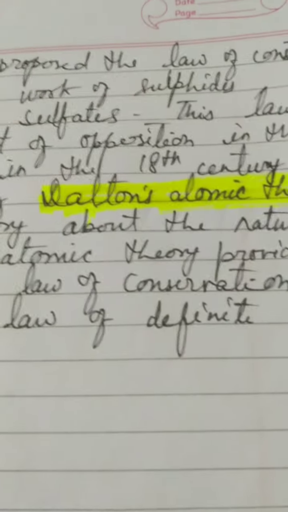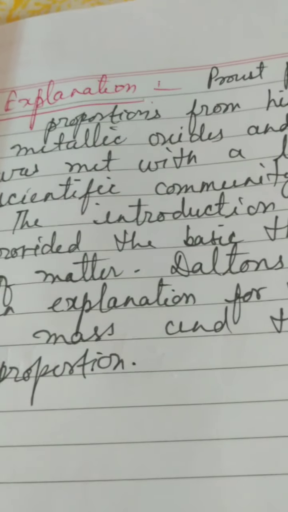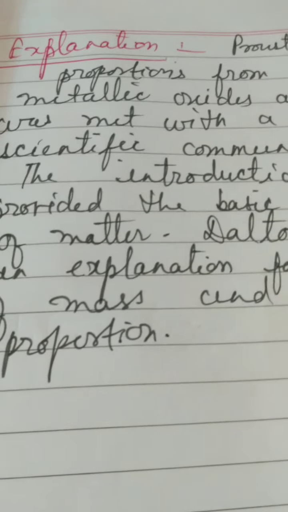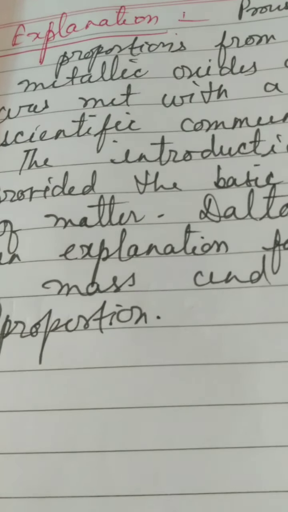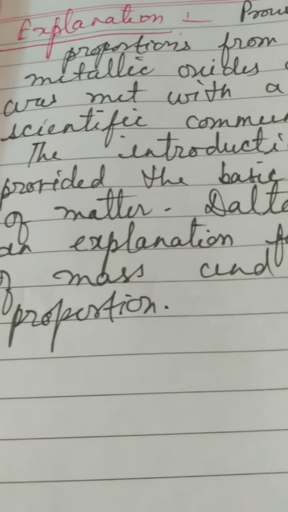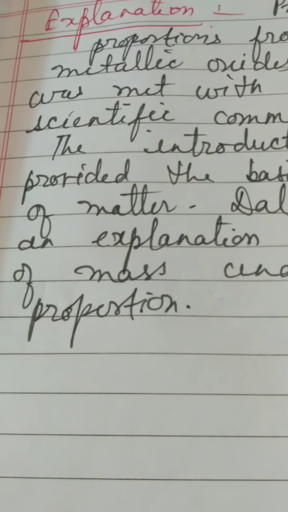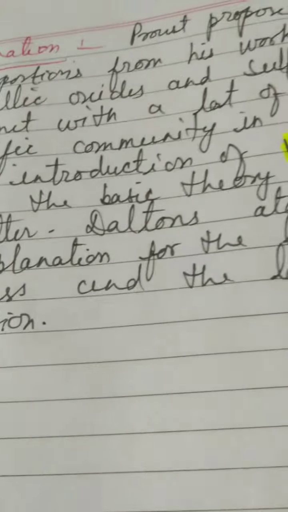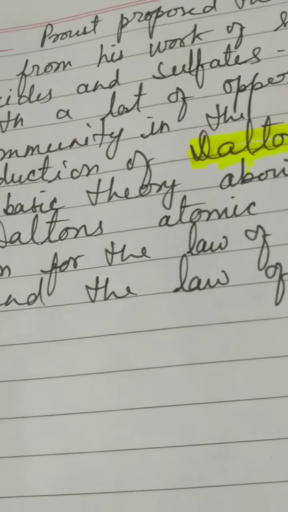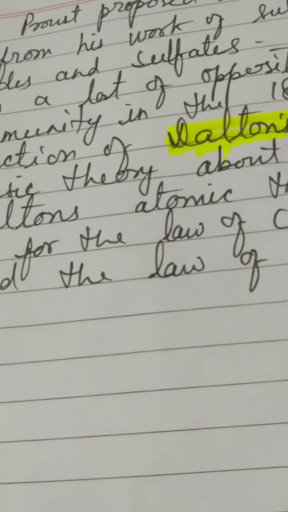But Dalton, on the basis of his atomic theory, proved it right, and soon it will be clear to you how Dalton concluded and gave six discrete postulates, which are historical in the study of the atom. He was the scientist who gave the name atom, from the Greek word atomos.